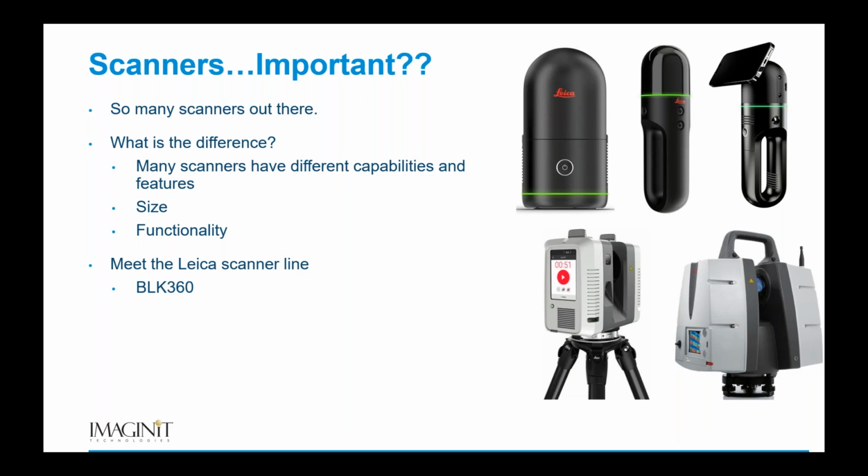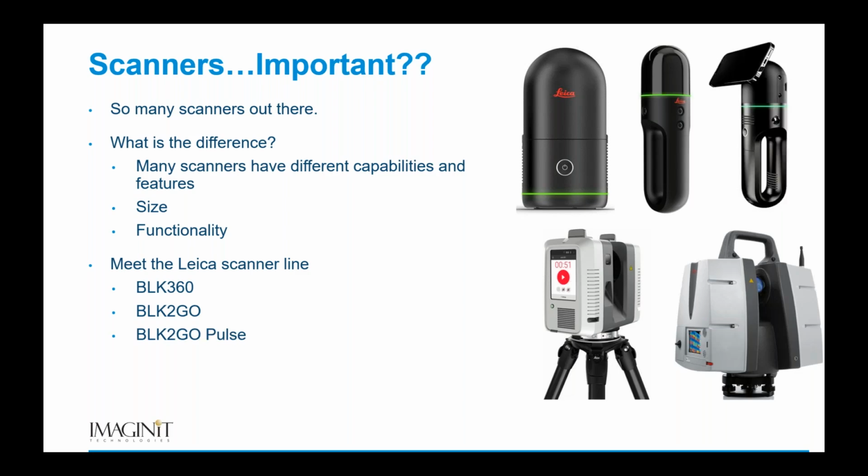Now, moving over to the next, the BLK2GO. This is a little bit different. It doesn't sit on a tripod. This scanner is handheld. We walk around with the scanner collecting data. I mentioned I'm in a hotel room. I can walk around this room within 30 seconds and have a floor plan layout imported into the software very quickly. Okay, we'll move on.